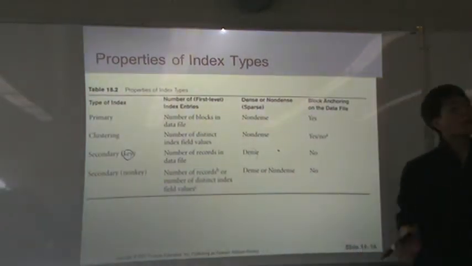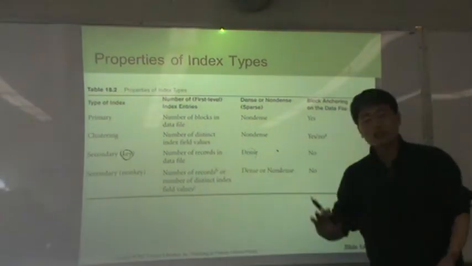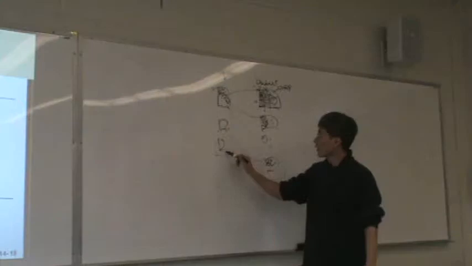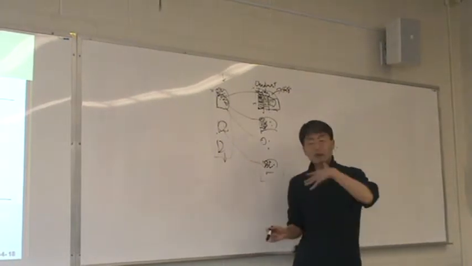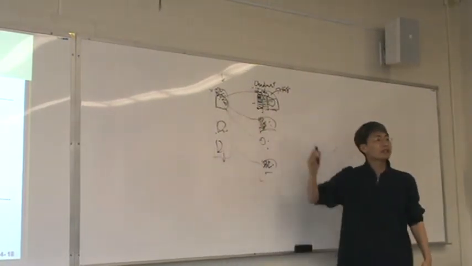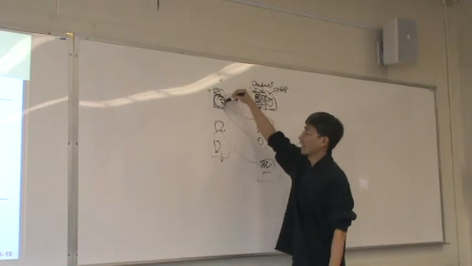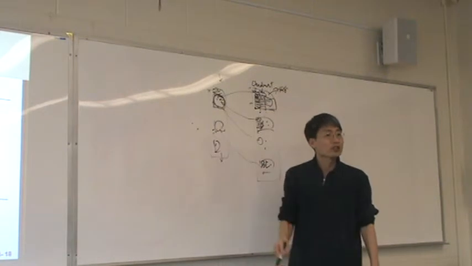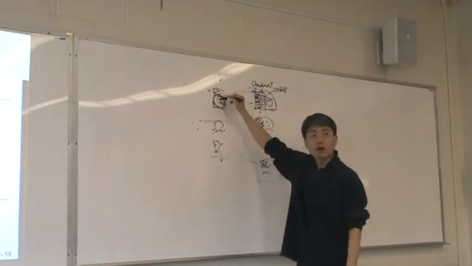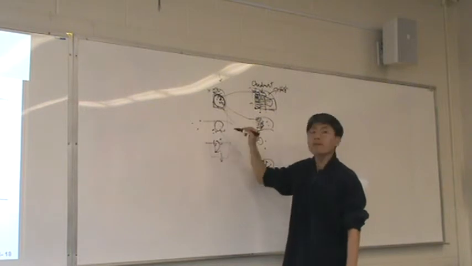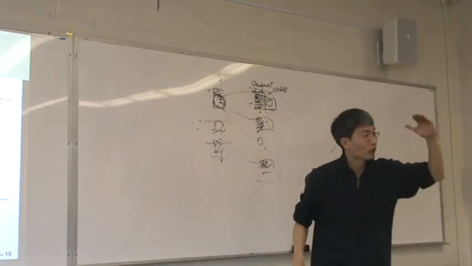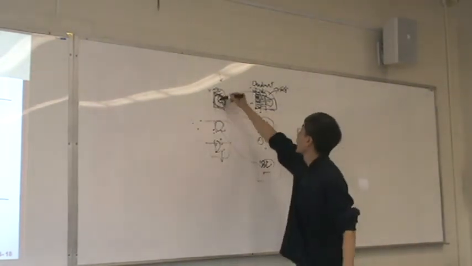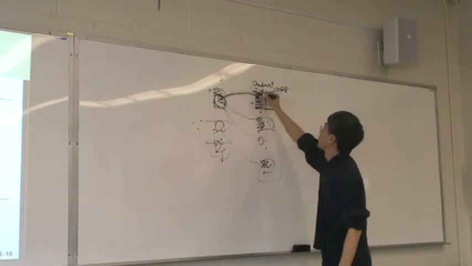For a non-key column, sometimes it can be a dense index, sometimes a non-dense index. So we can build a secondary index. This is a single-level index. Before going further, how can we search the data using it? First, you need to find the index entry. How can you find that? Using binary search. Since the index is already sorted, that is the nature of an index. Then you access the data.